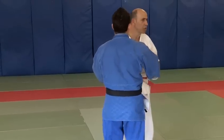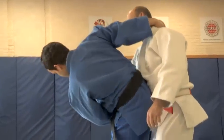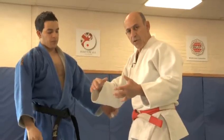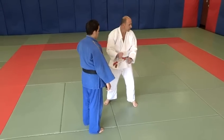The third hip technique is where your opponent attacks you and you do what we call a counter technique. This is Ushiro Goshi, which is called floating hip throw. As your opponent attacks you, you absorb his movement by bending your body forward and absorbing the technique like a sponge. As he comes in, you absorb the technique, and then as he comes out, you follow his movement, lift him up, and bring him down.